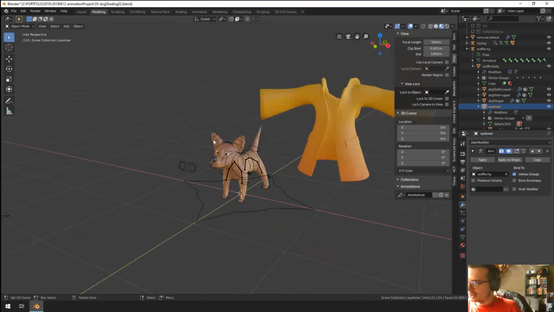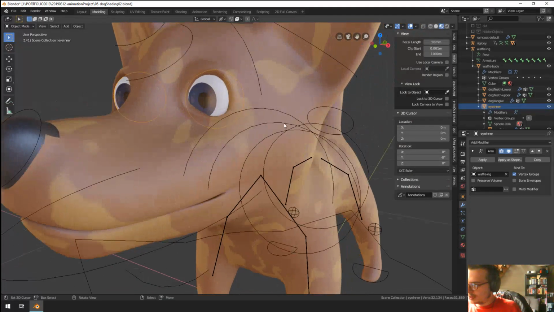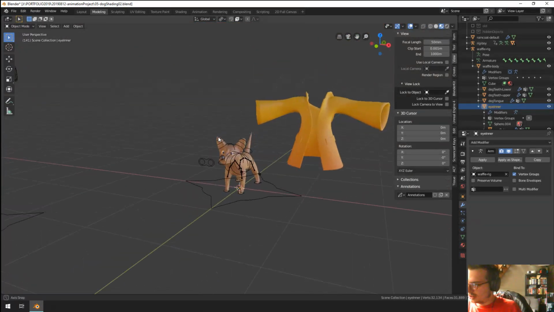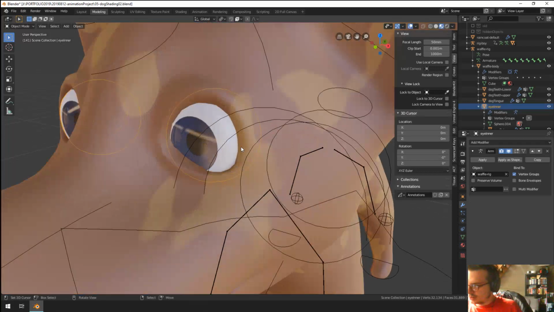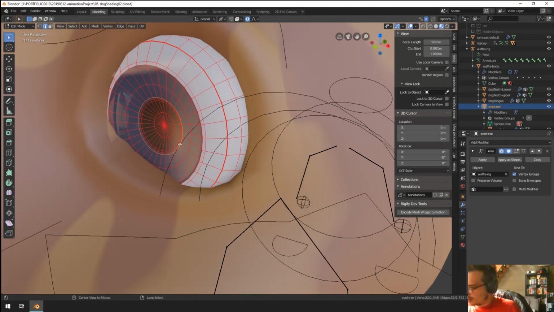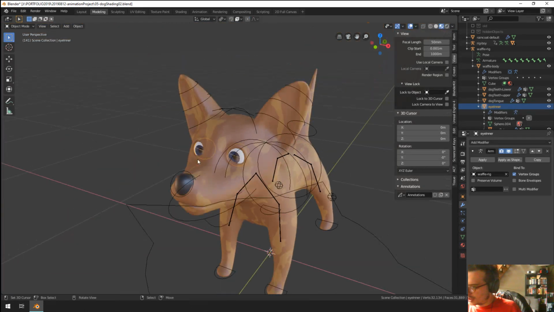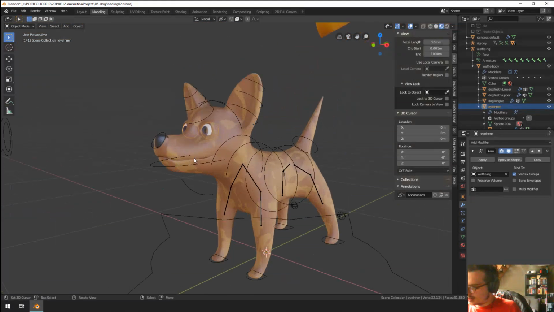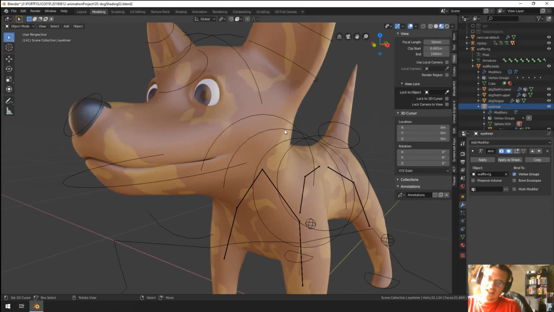Let's see if that makes sense. Yeah, so that'll make him a little bit cuter. And we'll add shape keys for the pupils anyway, so that kind of adds a little bit to the flair of the dog.